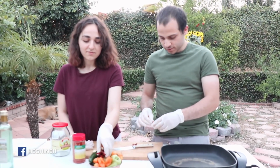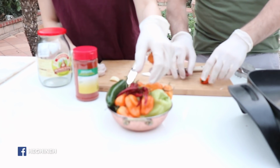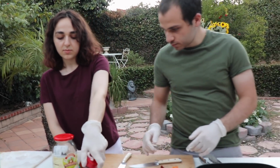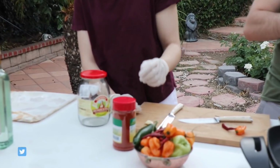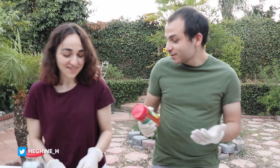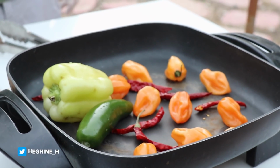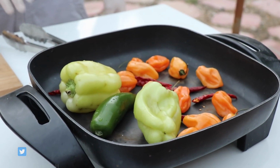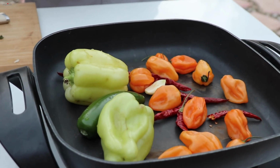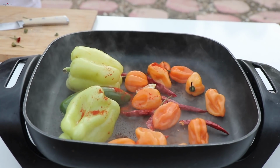Okay. So what are we using? We're gonna use chili peppers: habanero, jalapeno, and Anaheim chili pepper. And we're gonna use this paprika with it too, because we want to smoke it. Okay, so do we put the paprika in first? I don't know, do we? What do we do? Here. Might as well put the garlic in. Tactical move.